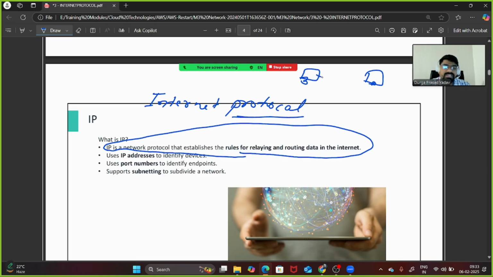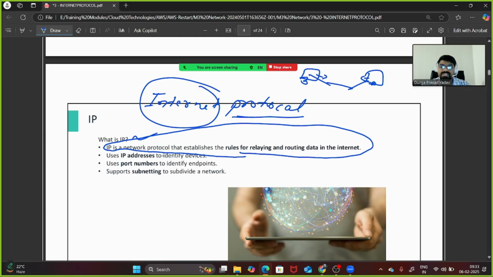They both will understand the same language, right? They will be understanding the internet, and they will have the same set of language to communicate. That is nothing but your IP, internet protocol. That will stabilize the communication, or it will stabilize the routes of the data.